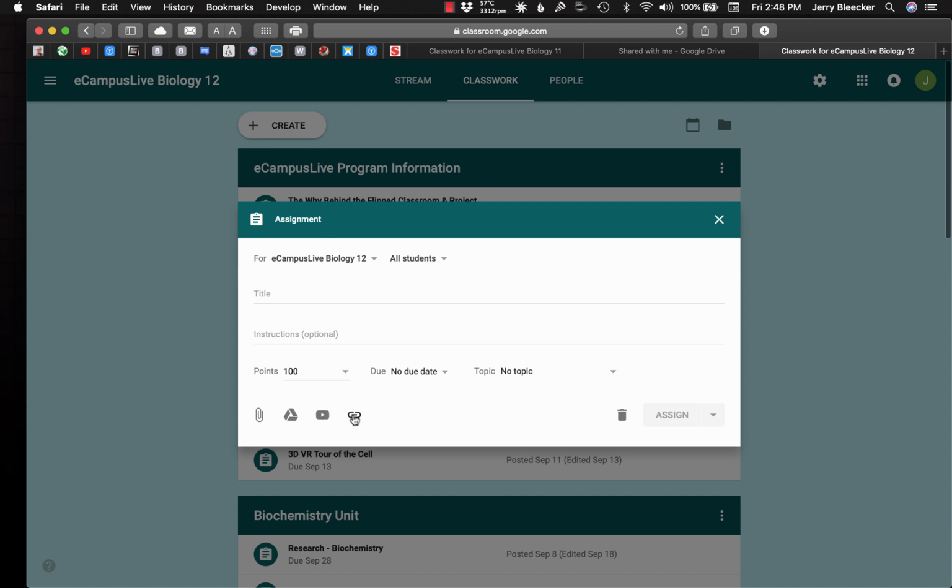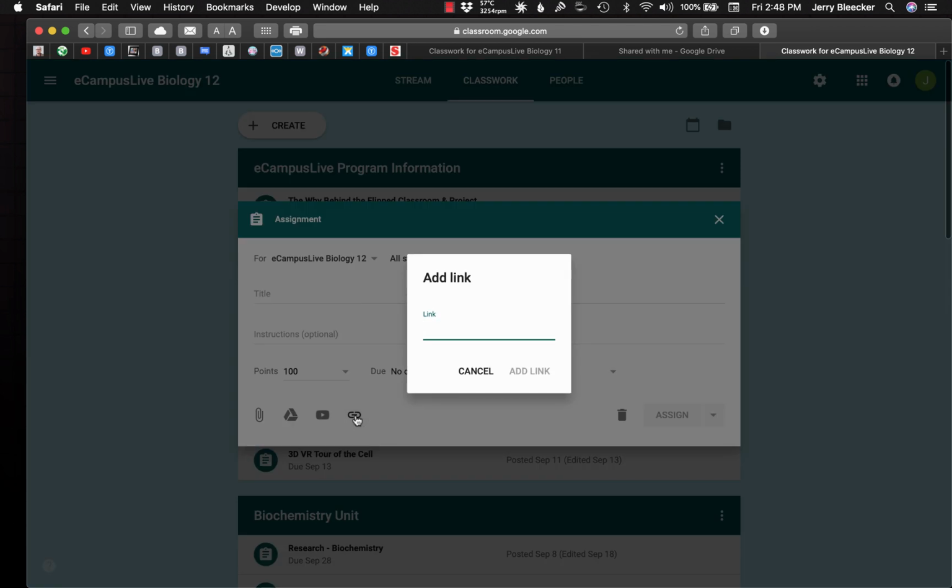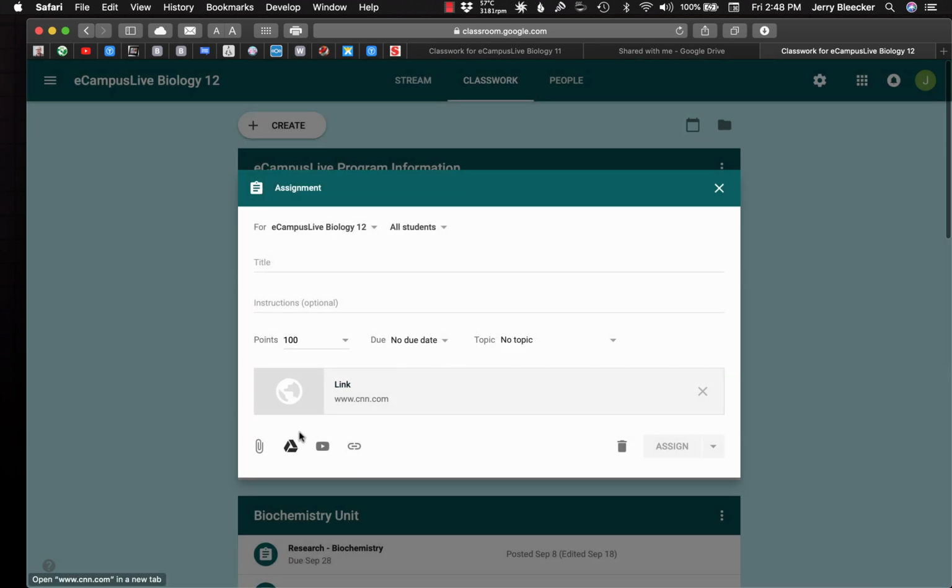If you want to link to a website, just post your link in there and it will be added. It could be a little more flexible in adding a description of what that link is and why. Because if you go to add a link like that, if I say add link, you will just see, for example, CNN.com. So that's not always as useful as it should be.